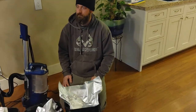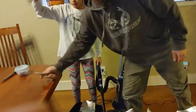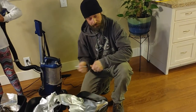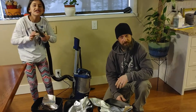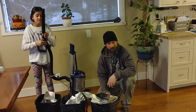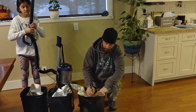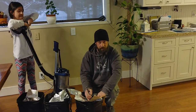Next, we label them on the bags in case the outside of the bucket gets beat up. You know, if we're fleeing from marauders in Biden's socialist aftermath, or if we drop down the stairs one day and we can't read the labels that we'll print up on the outside of the bucket. So we'll label these and we'll put a date on them. With any luck, we won't need these over the next 30 years and we'll know when they expire.